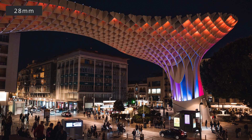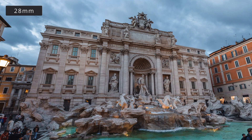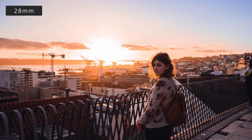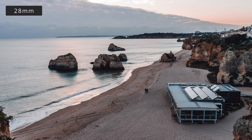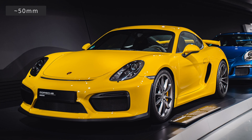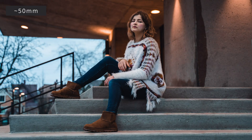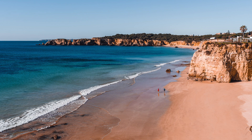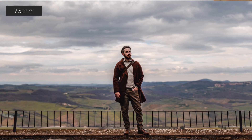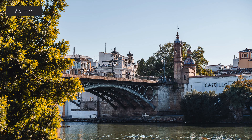Let's talk about the actual images this thing takes — I have a ton of sample photos, so I'll be putting up pictures on the screen as I speak. At 28 millimeter, the wide end of the zoom range, we do get pretty soft corners when shooting at f2.8, but they sharpen up as you stop down. That was a little disappointing for me as someone who likes to shoot wide-angle landscapes near sunset. Midway through the zoom range at about 50 millimeter, you'll see pretty much the same performance with slightly better corner softness, and again when you stop down it looks fabulous. At 75 millimeters is really where the lens absolutely shines — even at f2.8 the entire frame is just razor sharp from edge to edge. Images just look fantastic at 75 millimeters.